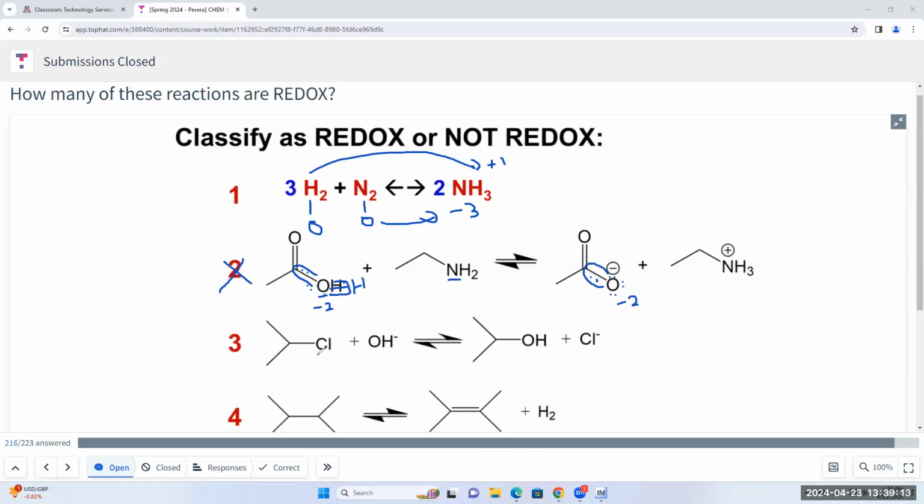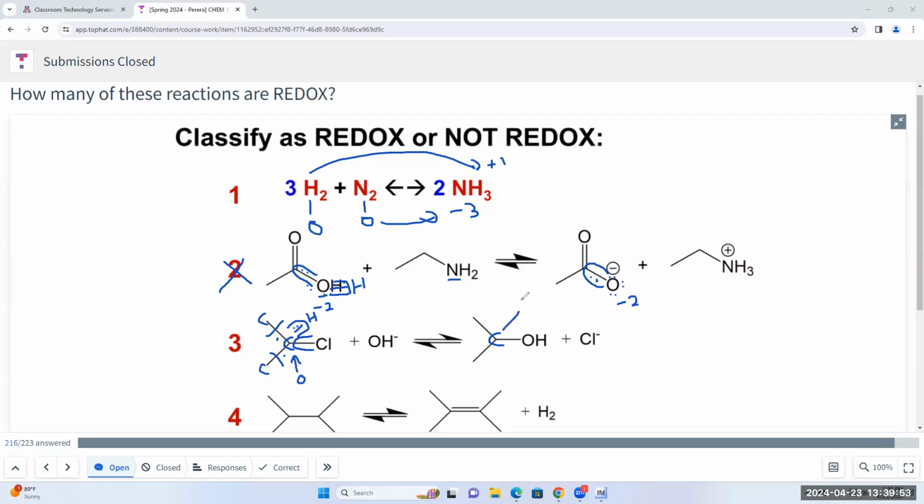Okay, now the third one. So carbon, chlorine. Let's think about this carbon. This is my business end. The carbon-carbon bond is a split, carbon-hydrogen, carbon gets the electrons, and carbon-chlorine, chlorine gets the electrons because chlorine is more electronegative. Right now we have 4 electrons around this carbon, meaning the oxidation state is 0. It's neutral when it has 4. We have 4 now, meaning the oxidation state has not changed.